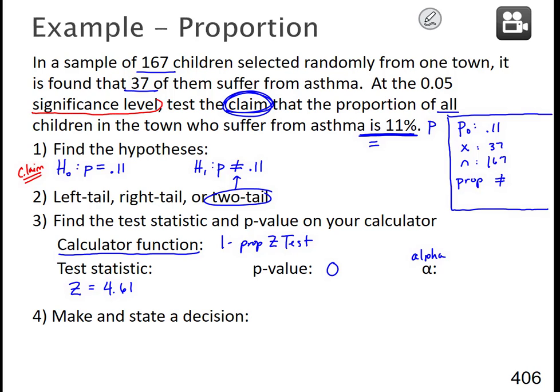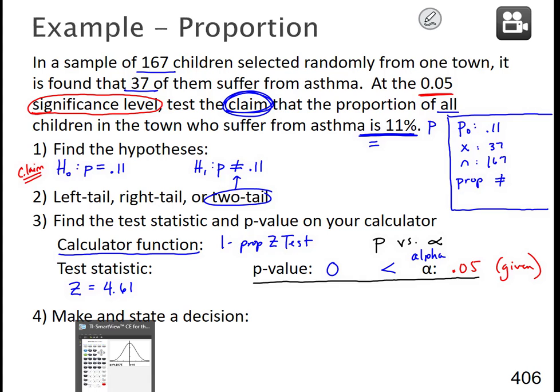So when we go back and look in our problem, we find the word significance level, and it said 0.05. It will always be given to you in the problem, so you don't have to do anything except read and find it. And then your note said our final step is to compare P versus alpha. And that's why we've written them here on your screen so that you can see them side by side. The only thing you have to do is decide if P is less than or greater than alpha. And of course, in this case, 0 is less than alpha. 0 is less than 0.05.